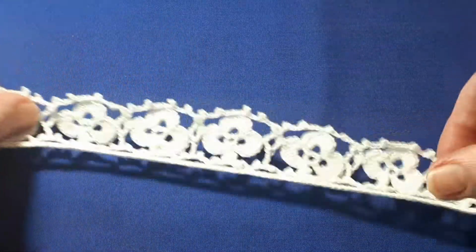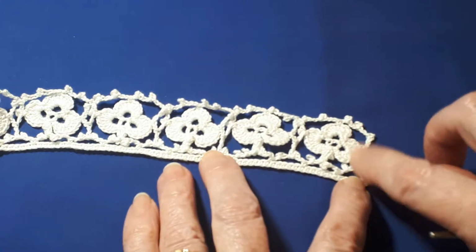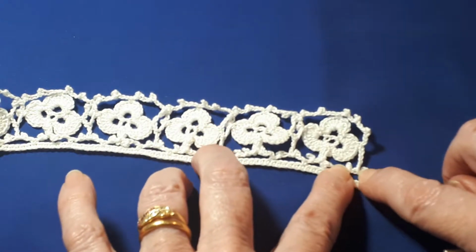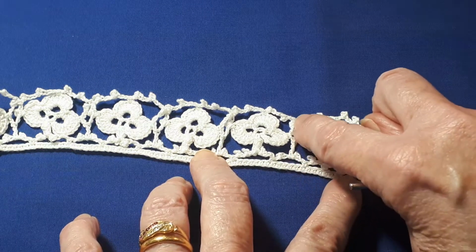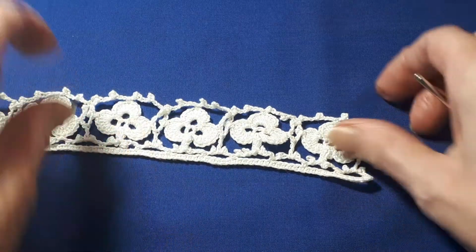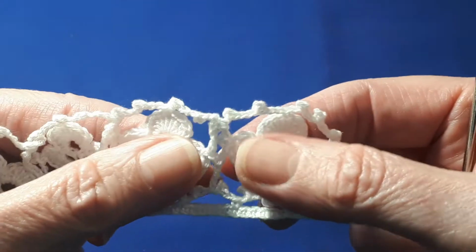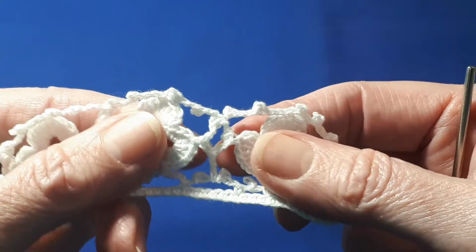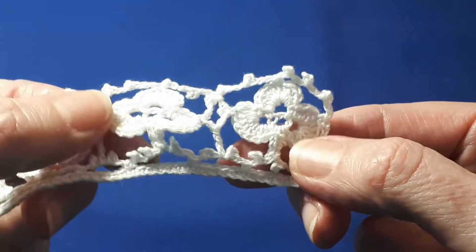If I just swap over here, the little picot edging just goes nicely round the little shamrocks, and we start off in here in this little 2 chain loop and work our way round and down and then back up again like so. If you can just see, coming a little bit closer between the shamrocks, it's almost like a little diamond there or a little Y. Okay, so let's get started with part 2.